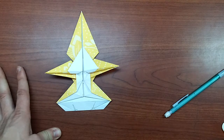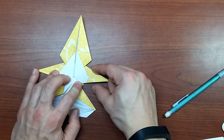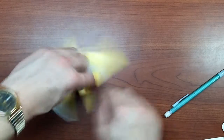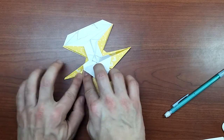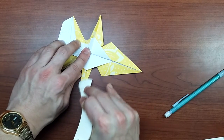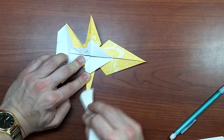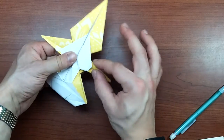Next, lots of steps. Let's do this one first. Take this flap. It's going to be under this white flap. That's okay. So fold to this center line, right up to it. Like that. Oops. There. And now fold the flap down again.